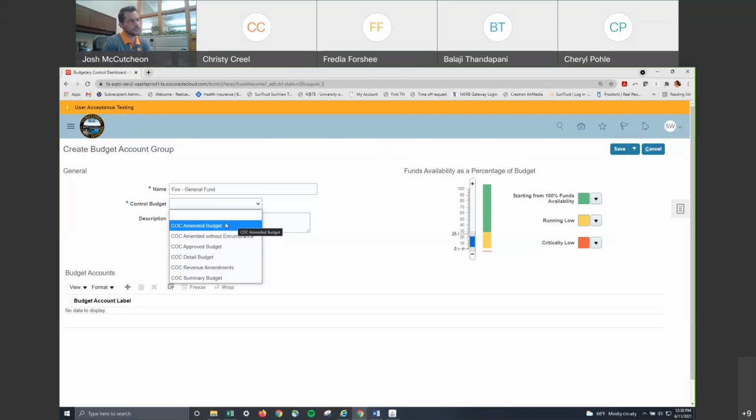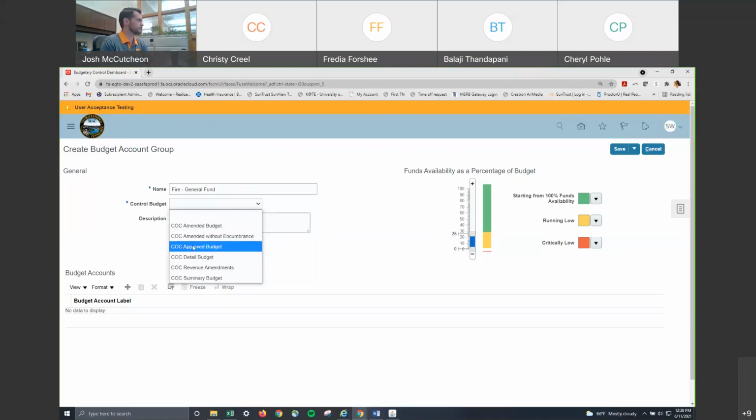You'll be able to use those months or periods to view it as. And it's going to include prior year encumbrances that were carried forward. And so this one, without encumbrances, is the same thing. It just doesn't include the carry forward encumbrances. You probably won't use it. I would stay away from this one.